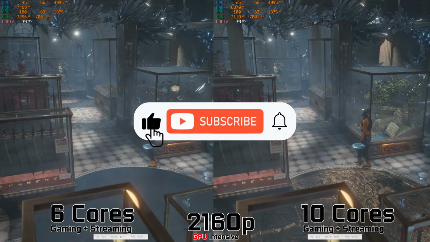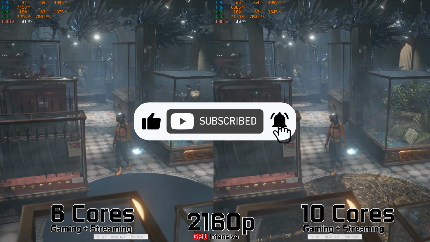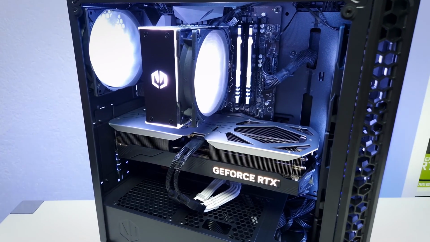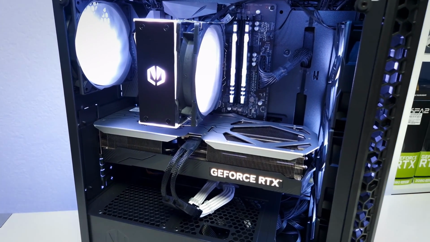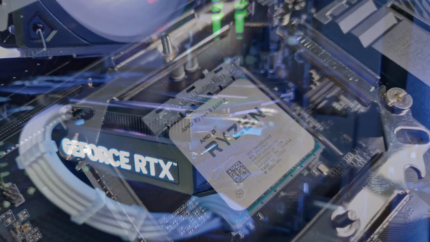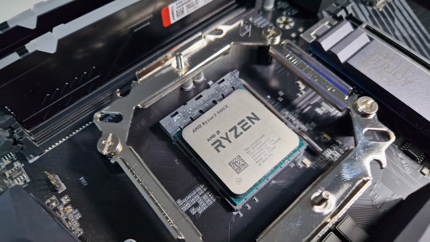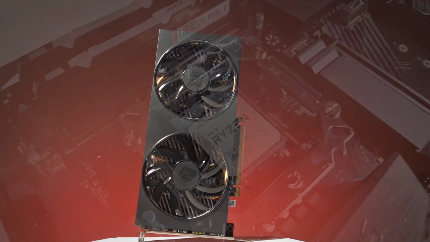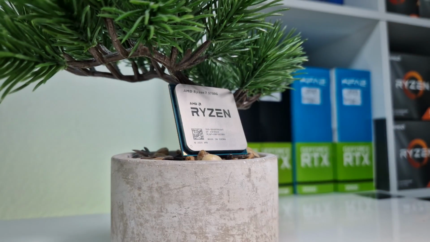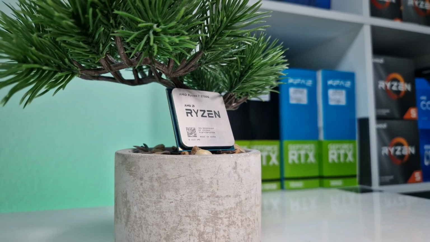Now, to make a conclusion, depending on your GPU and gaming preferences, you should consider the core count you need before buying a CPU. Because if you have a powerful GPU, you could use the GPU itself for streaming and gaming. In this case, even a 6-core CPU will do the job. But if you have a low-end GPU and plan on streaming with the CPU instead, you need at least 8 cores for CPU-intensive games.